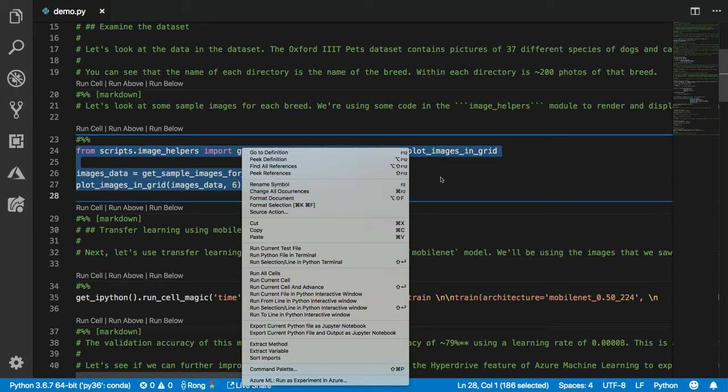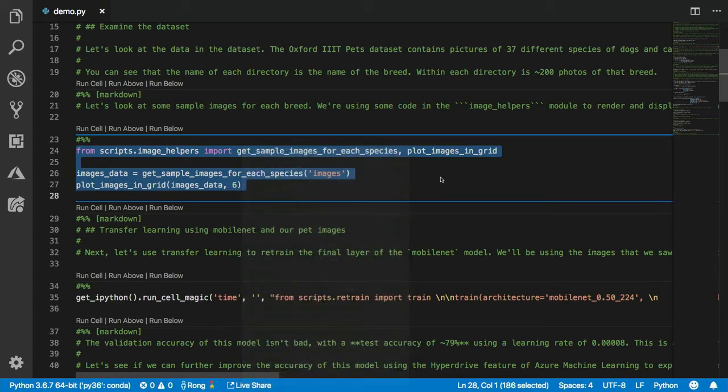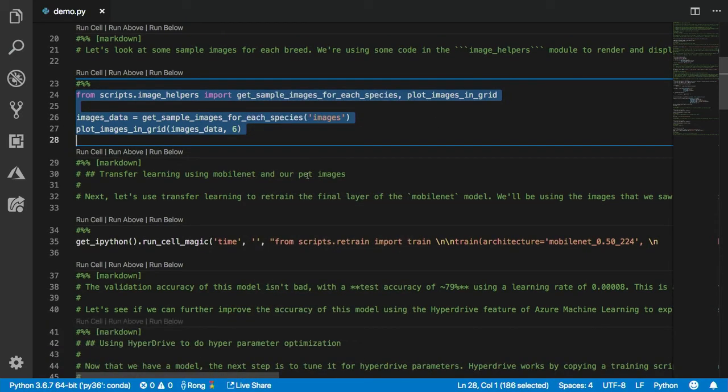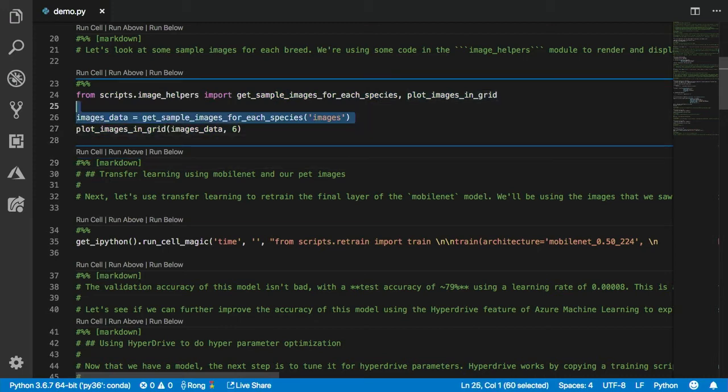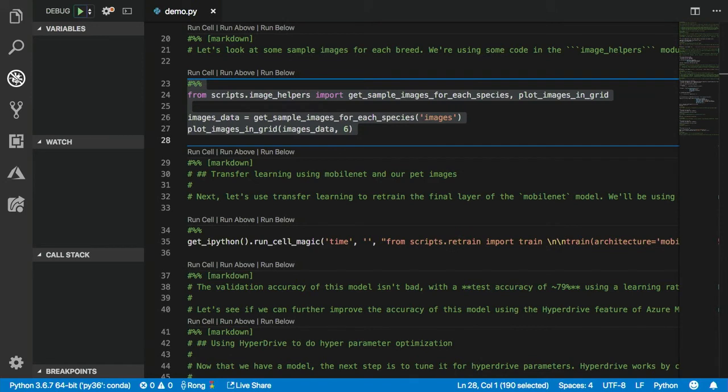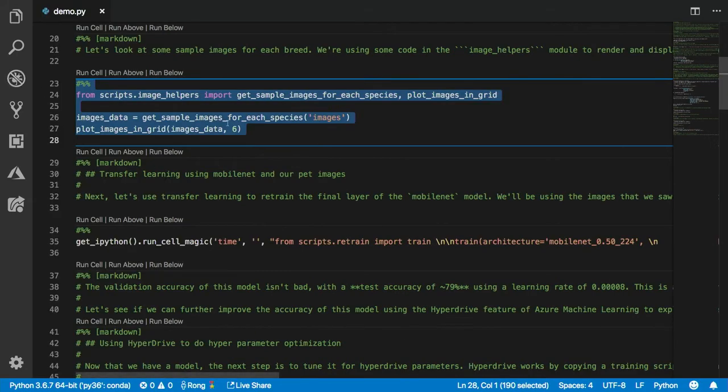So there's a bunch of features that will help you refactor easily. And the best part of it is it's so easy now to move code across different cells because everything is just text in a Python file. And of course, there's a debugger integrated in here that's one click away, right there. You can simply hit the play button to debug if you need to.